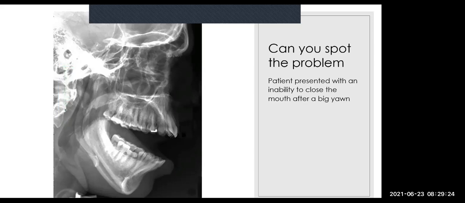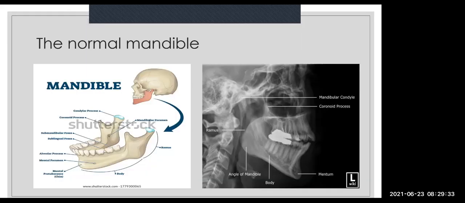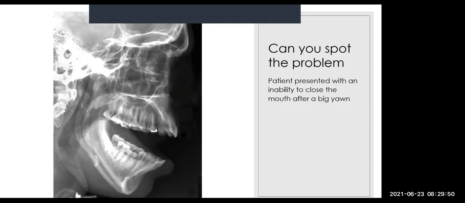Now, this is actually quite an obvious one. But let's take a look at it from the previous slide as well. Like we said, the mandibular condyle, or the condylar process, is supposed to be here. That's the easiest one to see, and then we have the coronoid process that sits over there. So when you're looking for a dislocation, let's follow that again. Can you see it there now? It's nowhere near where it's supposed to be. And if you follow this on the other side as well, although it's a bit difficult to see here, you can see your coronoid is popped out of place as well.